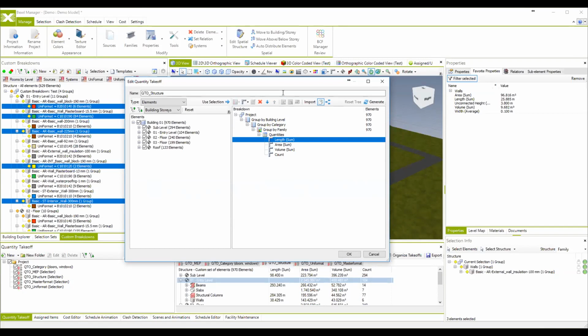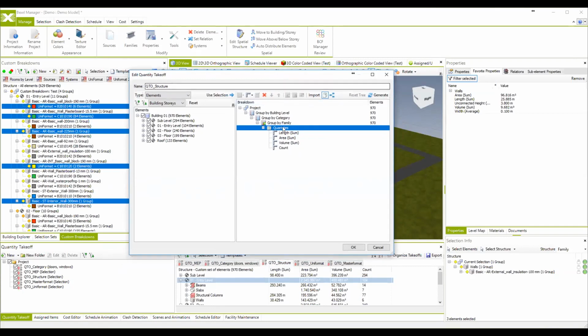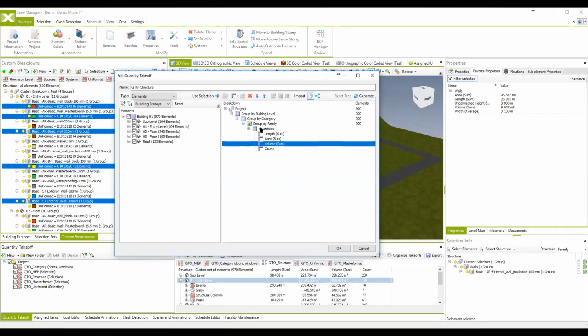And then, which is different from the custom breakdown, in the quantification tool we have the ability to add different quantifications. So the software automatically calculates the sums of specified properties for different quantities of these elements.